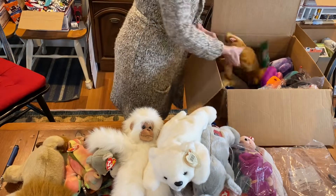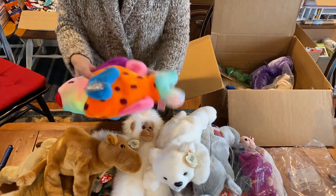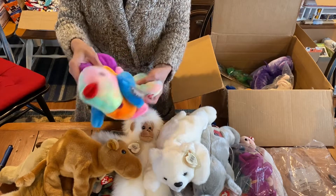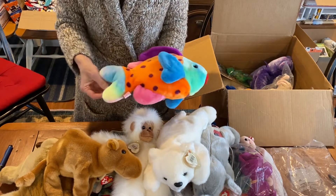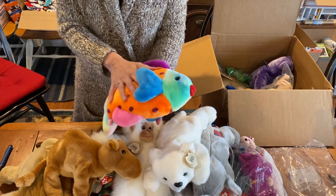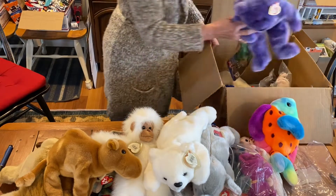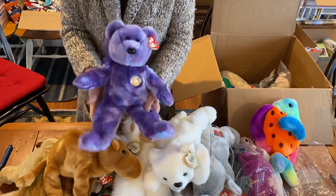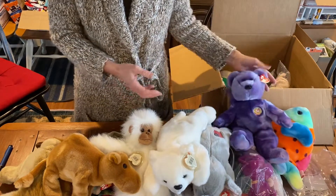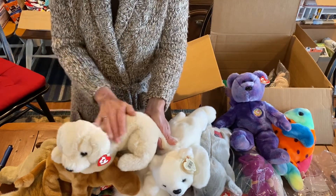That is a cute polar bear. There's a camel. Look at this fish — I laughed when I see these because I've seen the regular Beanie Baby size, so these look like giants to me. They're just so soft. I just want to say I thank God for being so gracious to provide these for my boxes. I did not expect at this price to have such a nice lot of Beanie Babies.